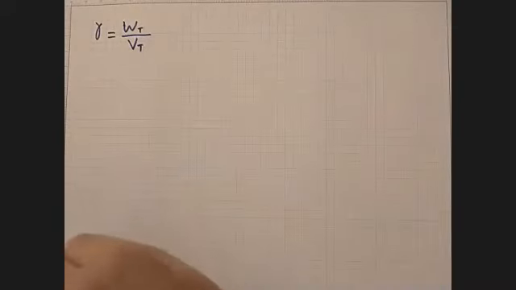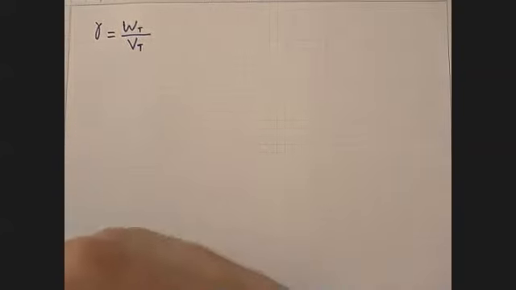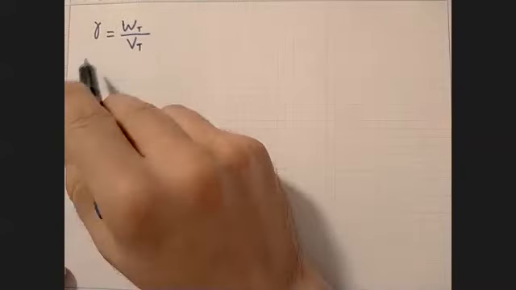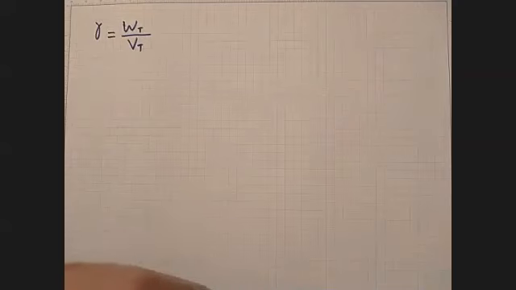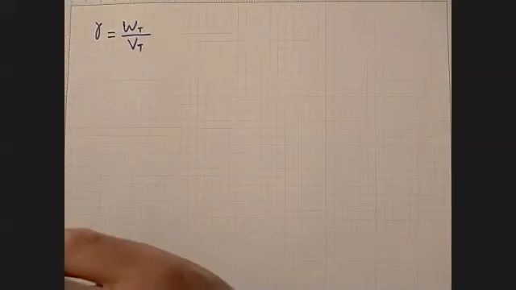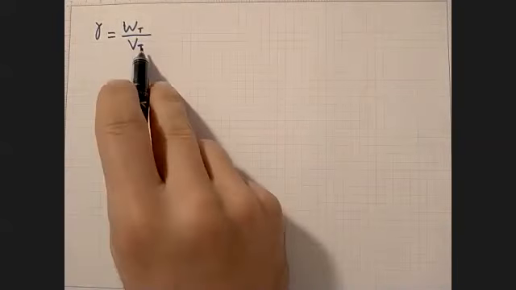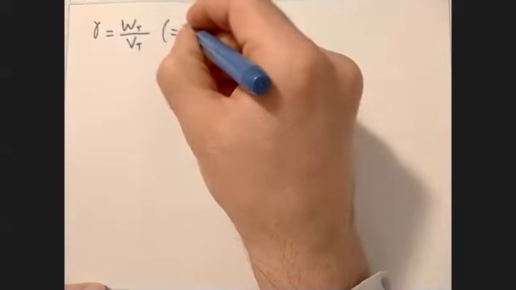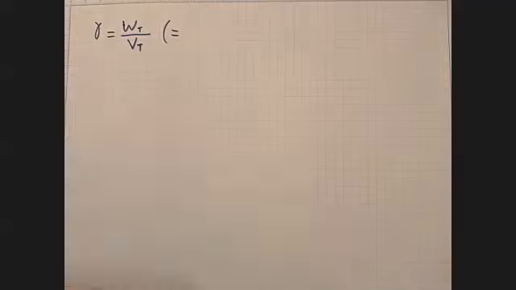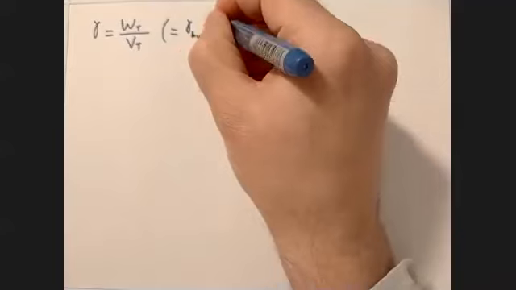And once again, this is not something new because you already know the definition of the unit weight. But then we have a few more types of unit weights defined here. So let me also go over those. So yes, this is the unit weight, and in order to distinguish this from other unit weights, we very commonly call it the bulk unit weight.